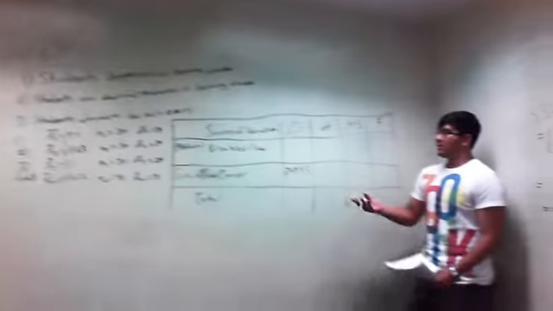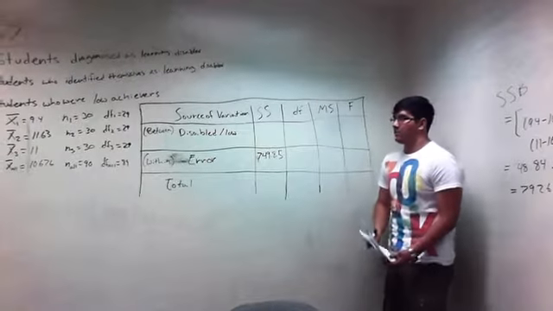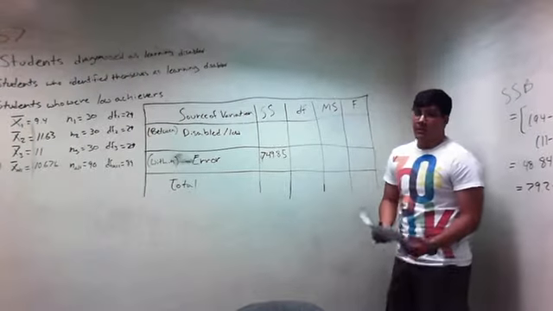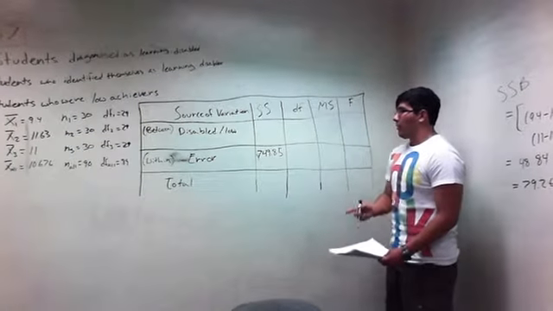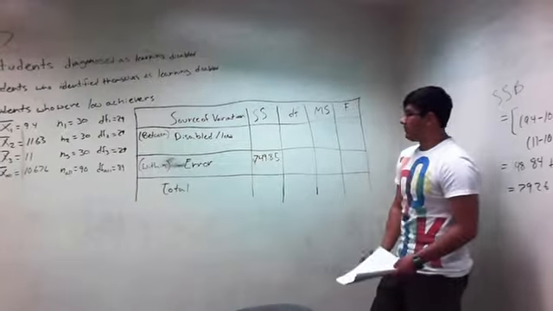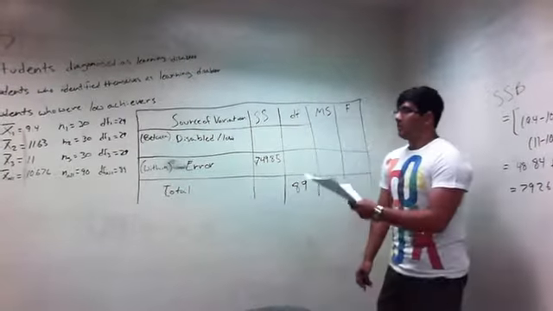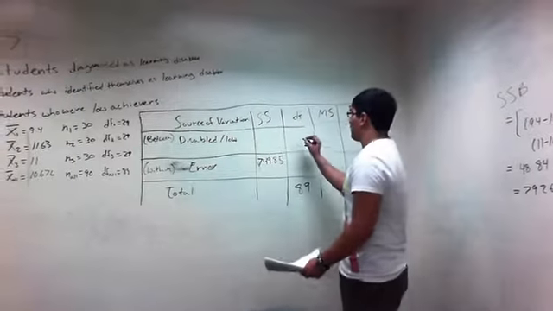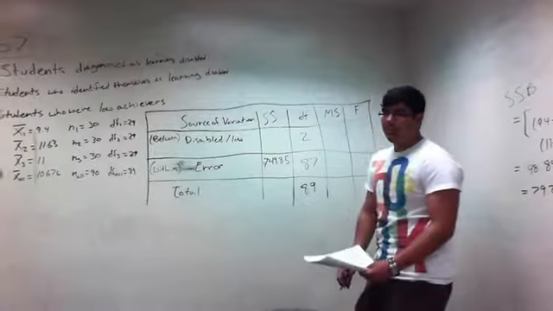Okay, and next is our ANOVA table. We have the source of variation: the between, which is disabled and low, and the within, which is the error. We're given the sum of squares error, which is 749.85, but since we're given the degrees of freedom, we just plug in 89 here, and this is 90 minus 1. Since you have three groups, 3 minus 1 gives you 2 degrees of freedom, which gives you 87 degrees of freedom in the middle.